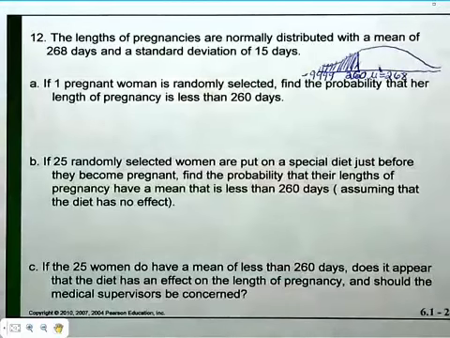Let me tell you something, though. What if I just went by the rule, always divide the standard deviation by the sample size? What if I just said always? The standard deviation's 15. In the A part, what's the sample size? 1. What's 15 divided by the square root of 1? It's still 15. So you could always adjust, but if you divide by 1, it's not going to change. I didn't mean adjust the sample size. I meant adjust the standard deviation. But when you divide by the square root of 1, you're going to get the same standard deviation.